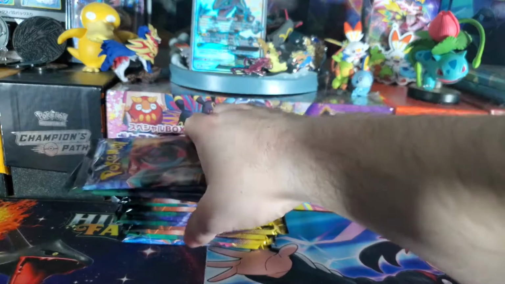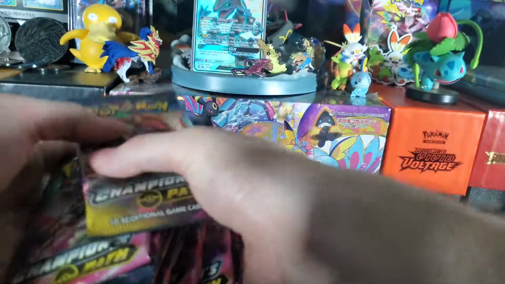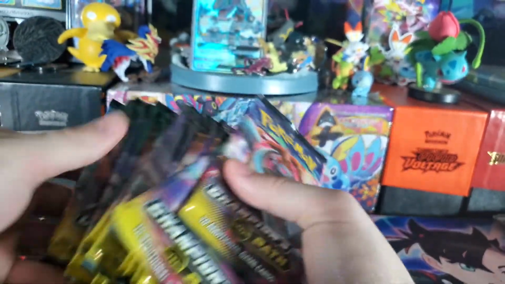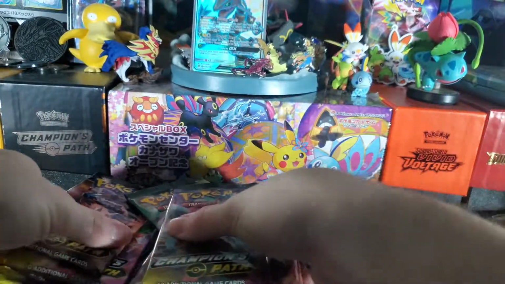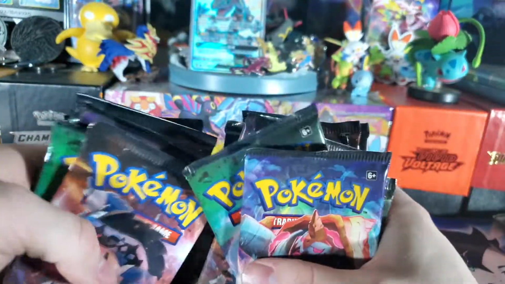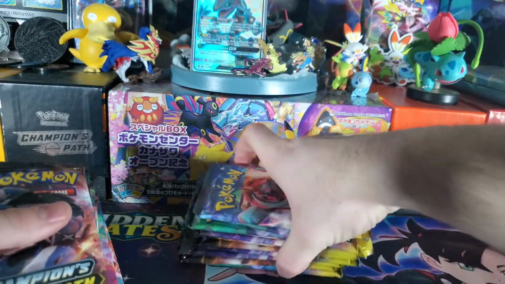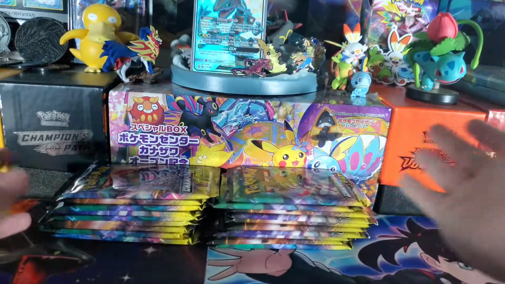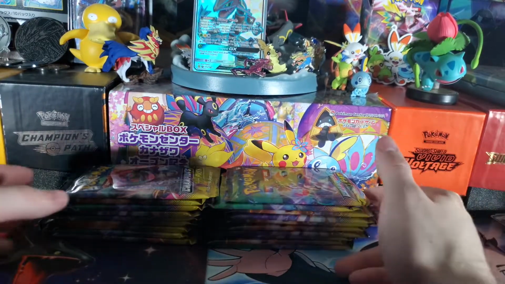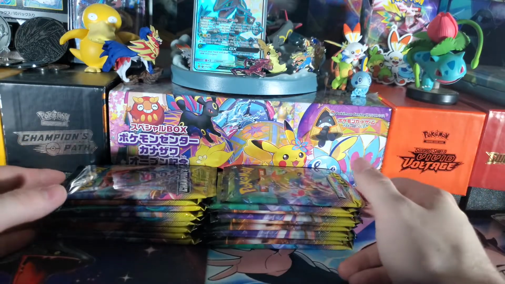And then, taking a look at all these packs, there is quite a lot. I actually didn't count, but let's do it right now. So there's actually 19 packs total. Fairly close to half of a booster box. For Champion's Path itself, this is the only way to get the set. You couldn't buy it in a booster box or anything, so having this many in general is very good.